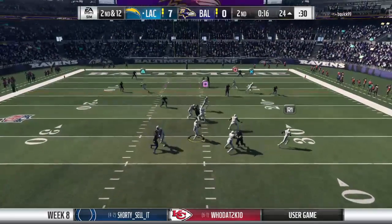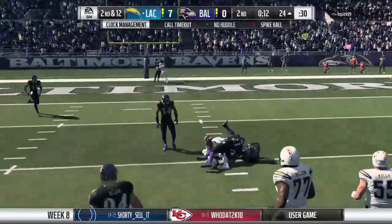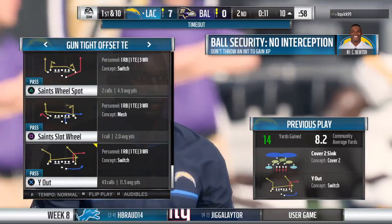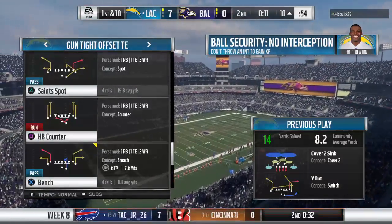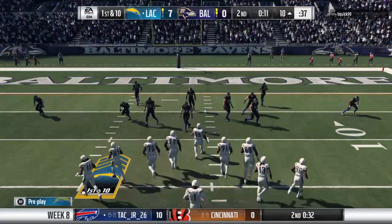To throw on second down is Newton. Flush to his right. And he takes it down to the 10-yard line. Now hold everything here. We're going to get a timeout by the offense as they stop it with 11 seconds remaining in this first half. So they're operating in the red zone.